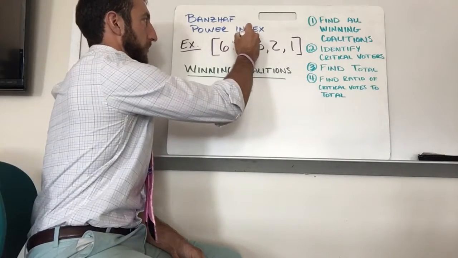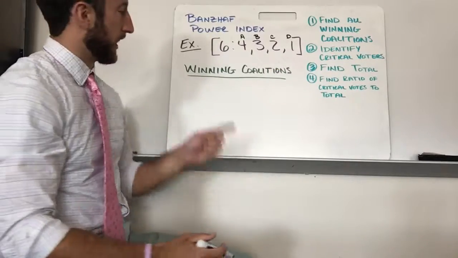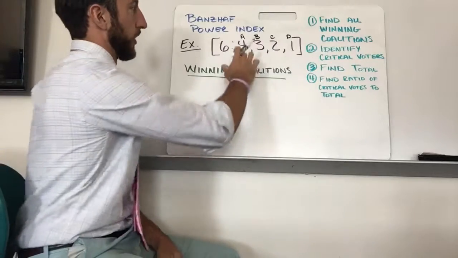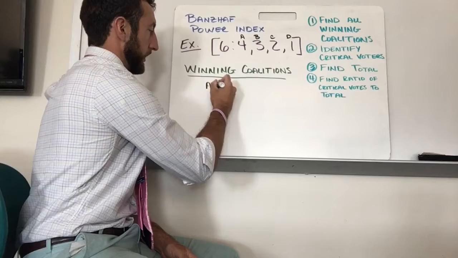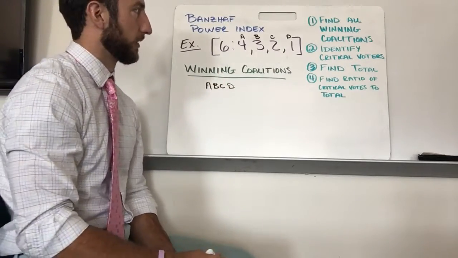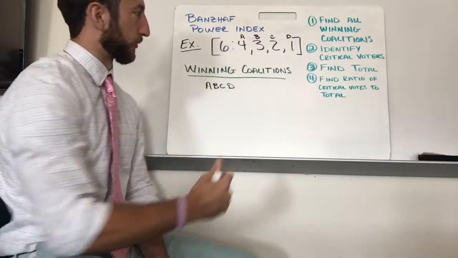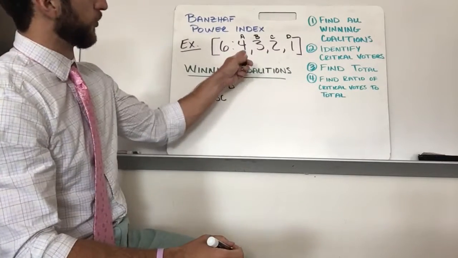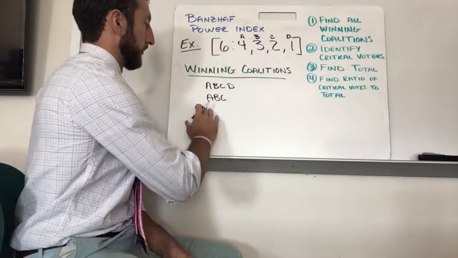So I'm going to go ahead and label my voters, so A, B, C, and D. Okay, and I'm just going to start here listing out some winning coalitions. I like to start with the biggest number, so all 4 of them together, that's almost always going to be one of them. So A, B, C, D. That quota would be, or their power would be 10. So that's a winning coalition. Then I'm going to go to the 3s. So if I add A, B, and C together, so 4 plus 3 plus 2, that's going to be 9. That's past 6. So that's one of our winning coalitions.